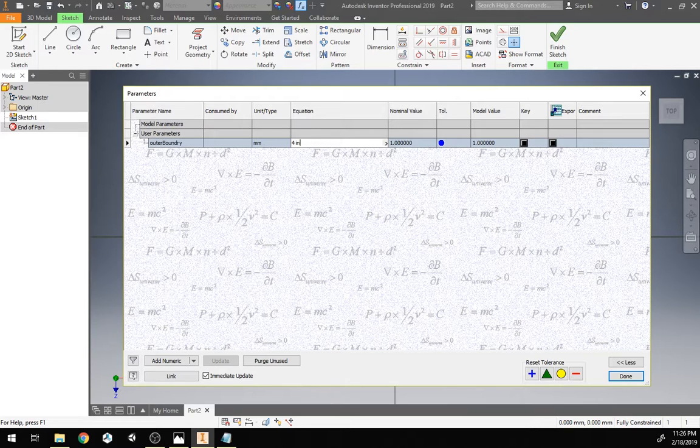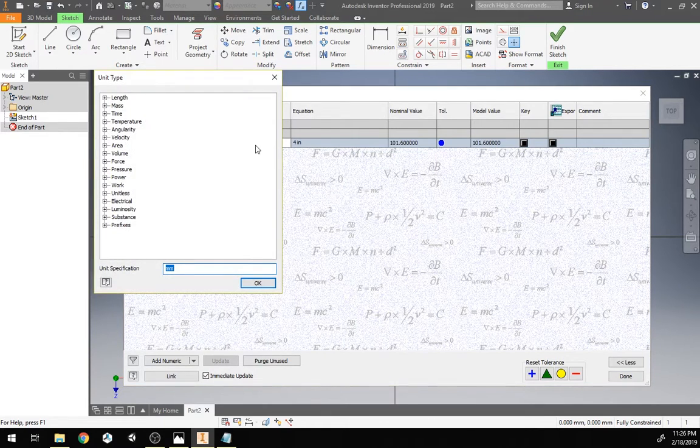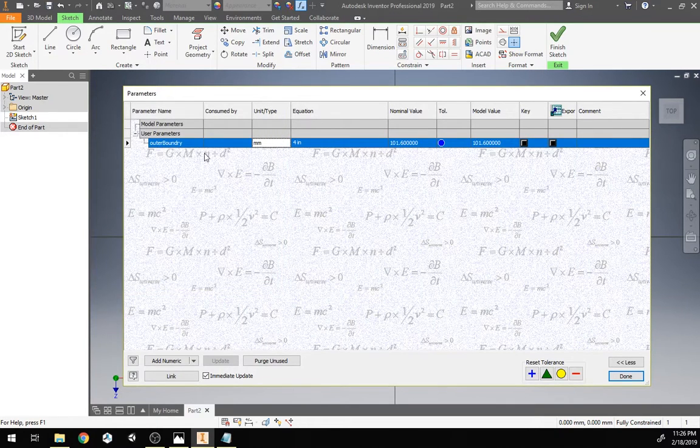Okay, so we're going to say 4 inches. The first one is the name, and then you have the unit/type, and if you click on that, you can click any one of the options. There's a lot of them. If you're going to do unitless, which means like if you're just counting something, we'll get to that, but that's just UL. Okay, so we have the outer boundary.